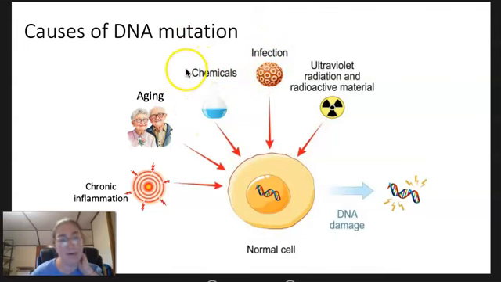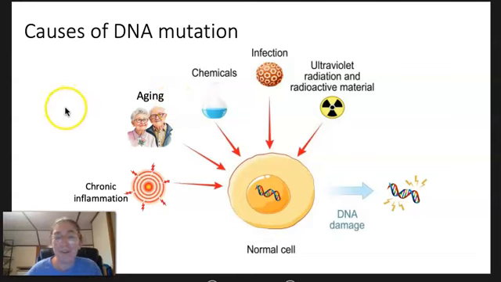Various chemicals in our environment that we're exposed to, whether they are things that we consume in our diet or things that we breathe in, like cigarette smoke, contain various chemicals that can lead to cancer. We call those carcinogens. So it's important to avoid carcinogens to try to prevent those mutations in the DNA of some of our cells. Another thing is just the natural process of aging.